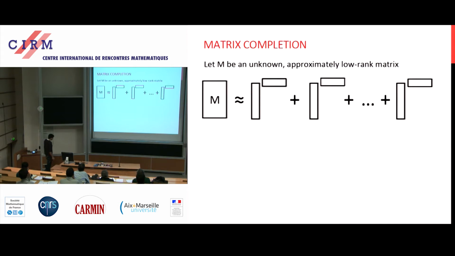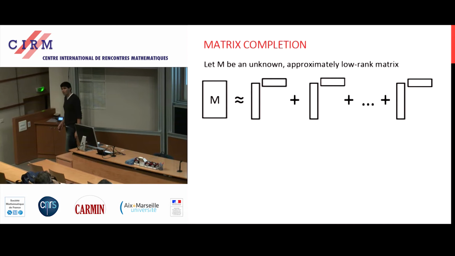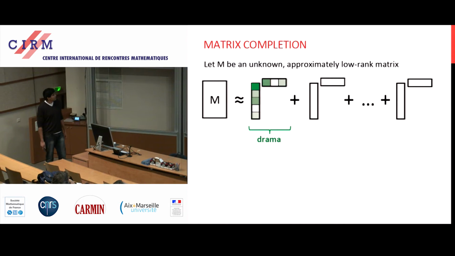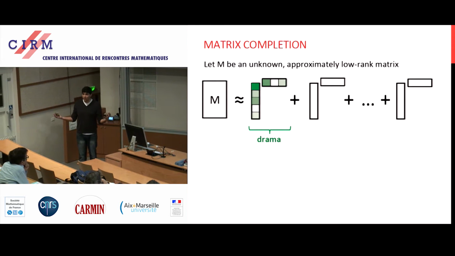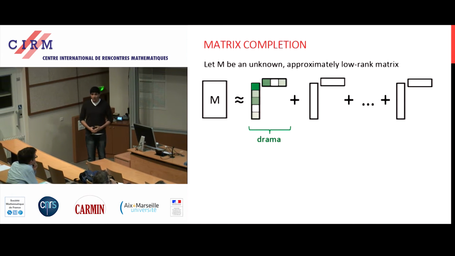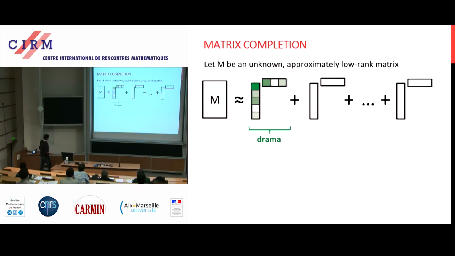And I think the best motivation is that if you took this matrix and you just literally wrote out what it meant for it to be approximately low rank, approximately the sum of not too many rank 1 matrices, what could you imagine these rank 1 matrices as being? So one thing, for example, is these matrices could represent some notion of categories. So if you think about a category like drama, then you have this rank 1 matrix potentially that represents an outer product of 2 vectors.